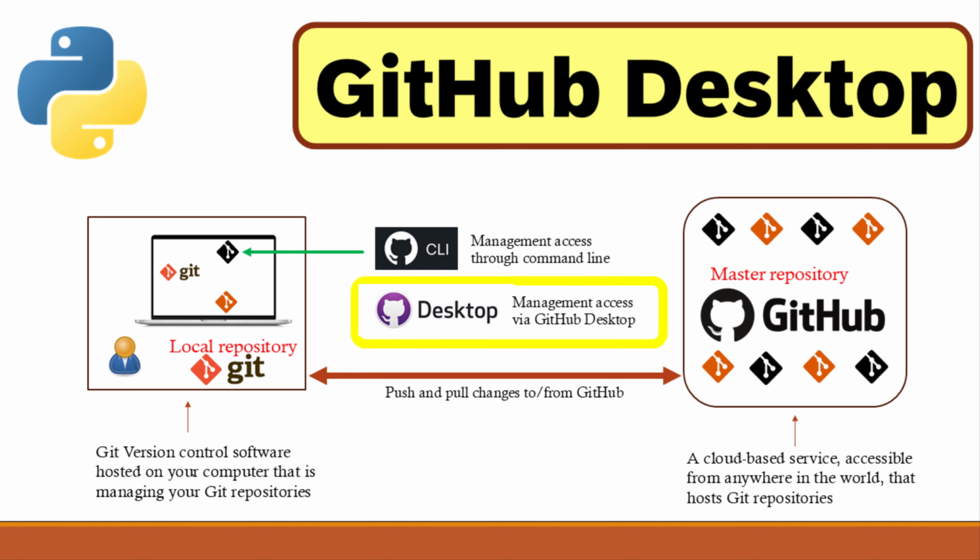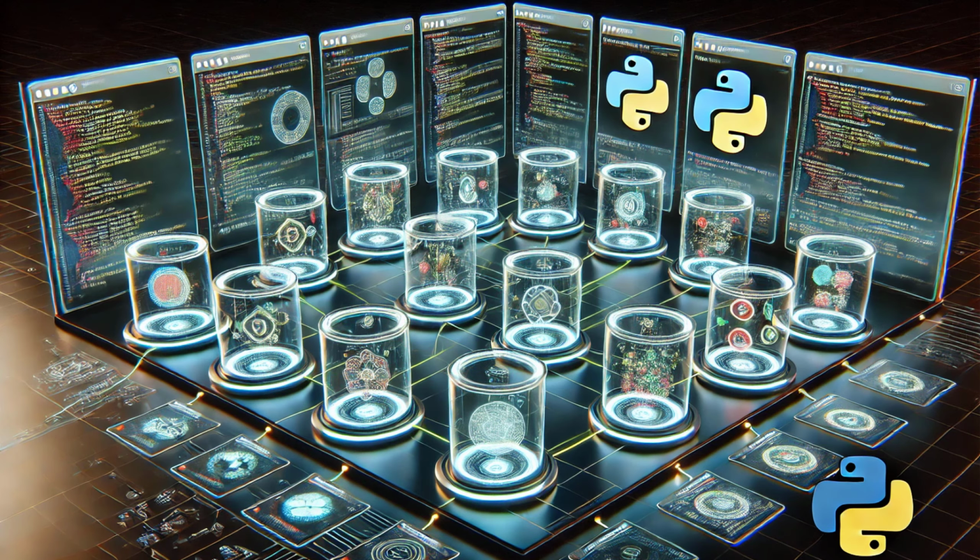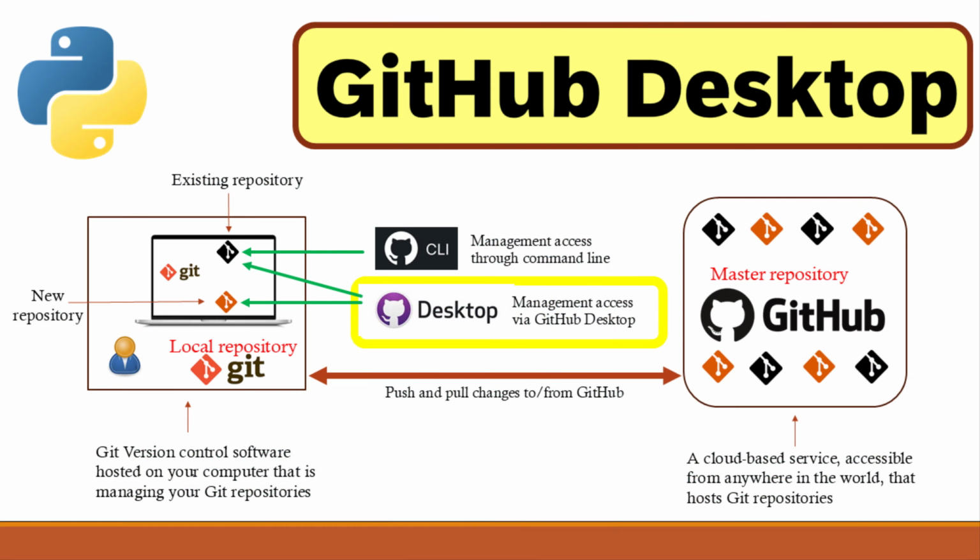However, instead of using the CLI in this video, we're going to be installing and using GitHub Desktop. And with GitHub Desktop, we are not only going to be creating new repositories, but we will also take a look at adding already existing repositories that I had created in my previous video when I created them using the CLI. So we'll take a look at how GitHub Desktop interacts with new and existing repositories. And we will take a look at repositories hosted on the cloud-based hosting service GitHub and how GitHub Desktop manages those repositories as well. So let's get started.